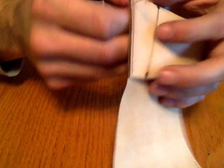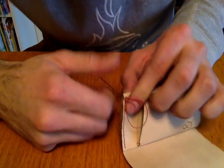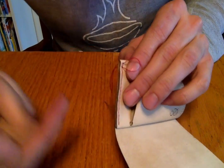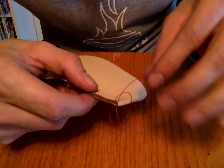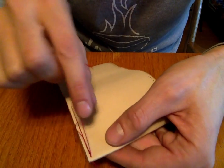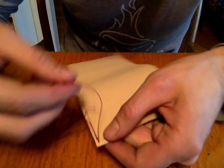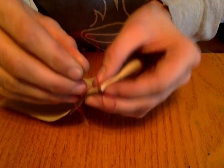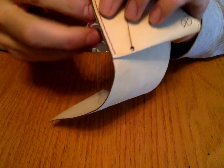And so when I pull this through, first of all, don't pull this through all the way. You want to leave a little loop of thread here that you can tug on to snug up that last stitch going this direction before you start on the back stitch. But I just go through to leave that little thread there. Now you're going to come from the back side, and here you're going to want to lie this on the bottom half, right? So this is down here like that, so it's going to be lying parallel on the bottom. So you're going to want to go through the bottom part of this hole. So try to get it below those other threads and carefully work it through and try to get it to come out on the other side at the bottom.